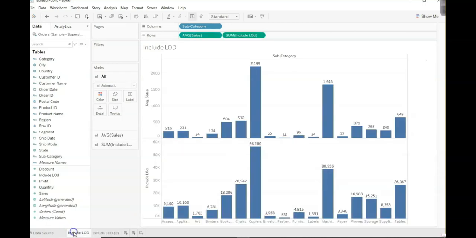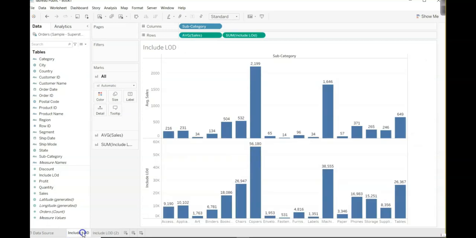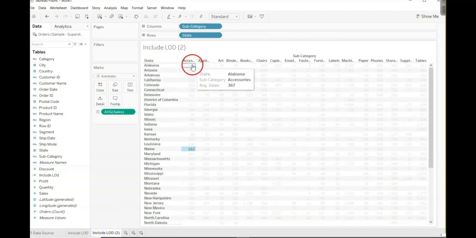For the other one, Appliances, the value will be 10,102. That is how it is being calculated. I hope you have understood how this is being calculated, how we got 387.